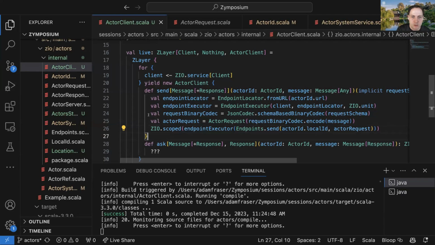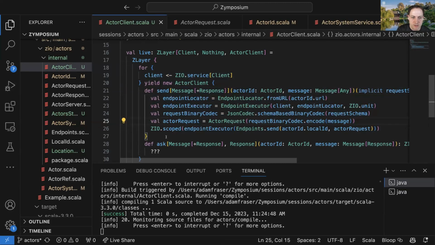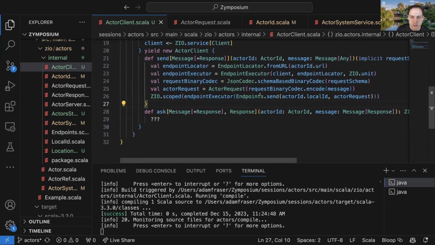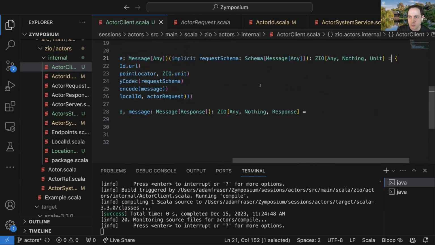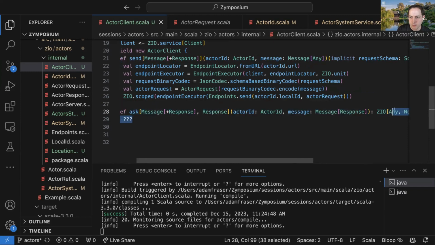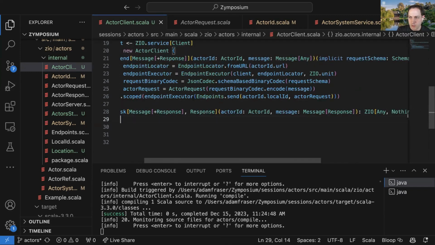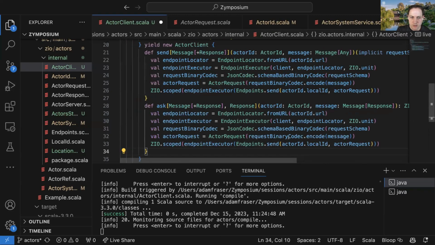Okay, so let's do the same thing for ask now. So ask is going to be pretty similar to that. So I think I'm going to just start with this, the starting point here. And again, maybe I could factor out some of this logic like the endpoint locator stuff, but I only have two methods. I'm going to feel a little bit of the pain here, and I can always refactor that later.